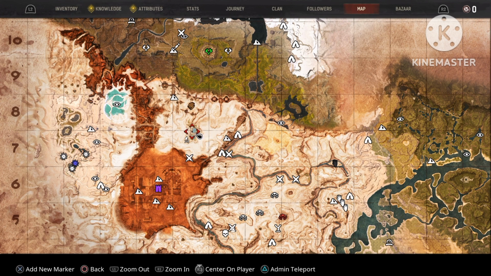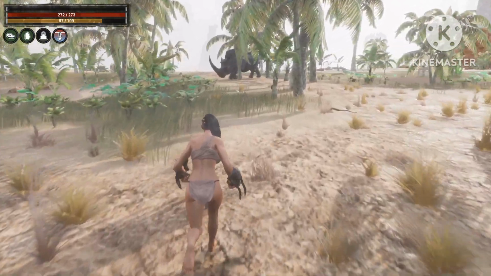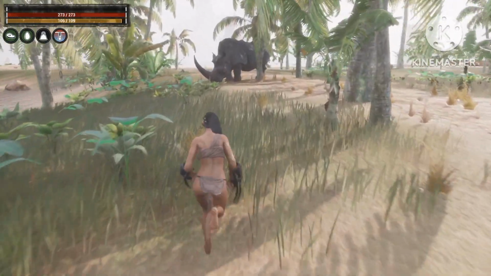Now the next location you want to go to is gonna be right over here on the map, over at this oasis. Now if you didn't get the black claws, make sure you have a few sets of stone daggers, because over here you are gonna come and kill this free skull rhino.